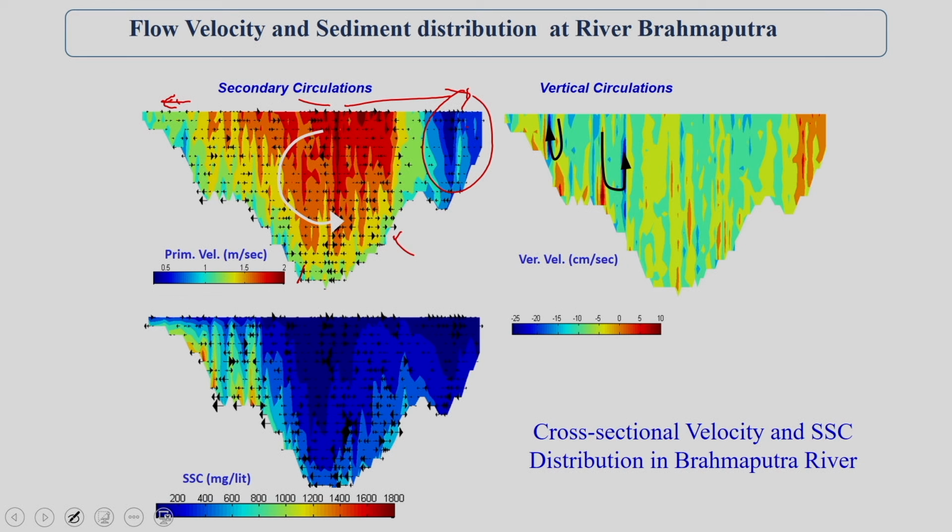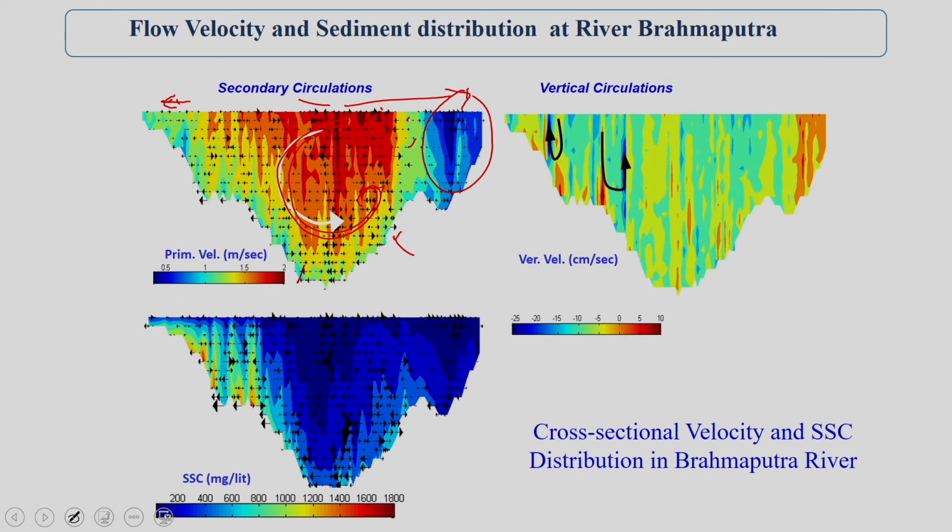You can see the velocity difference, how it shows. That's the primary direction. But if you look at these velocity vectors in the directions perpendicular to the longitudinal direction, you can see that large vortex formations are happening. That's what we call the secondary current. You can easily see that.